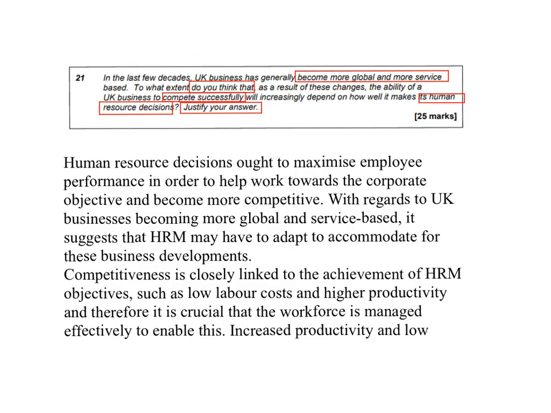Now, this was an exam question that was in the mock. In the last few decades, UK businesses have generally become more global and more service-based. To what extent do you think that, as a result of these changes, the ability of a UK business to compete successfully will increasingly depend on how well it makes its human resource decisions? Justify your answer. So I've highlighted my ICF, what I believe is key within the question.